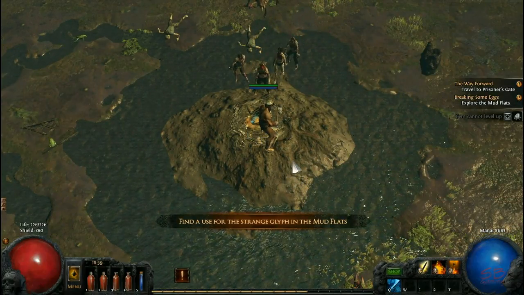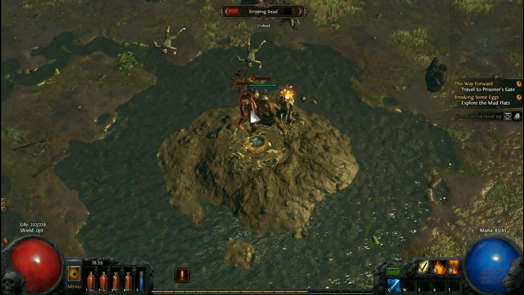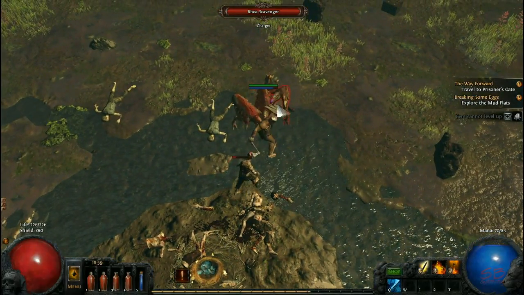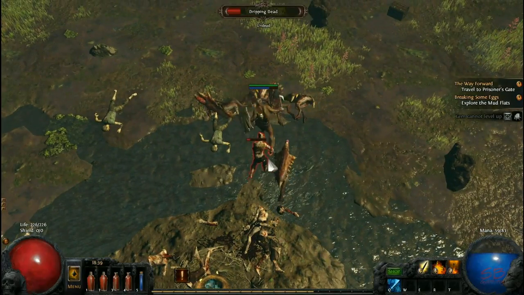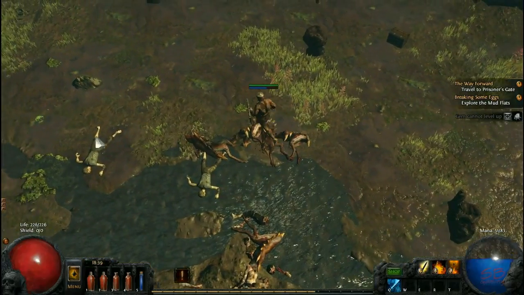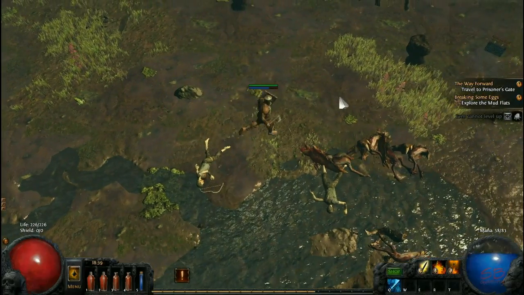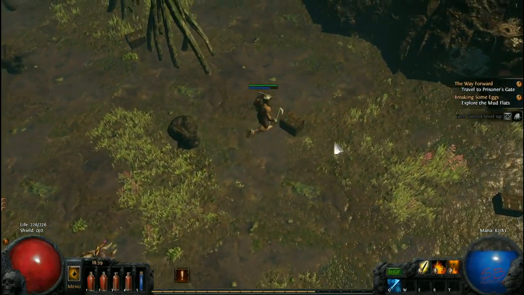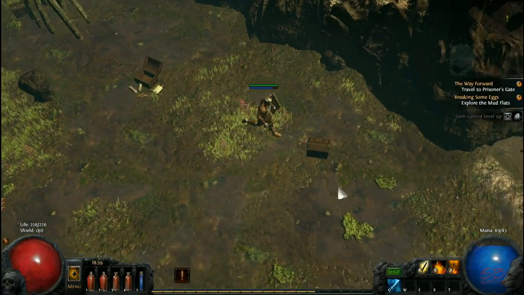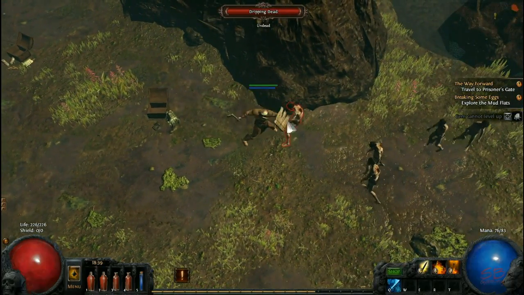Find a use for the strange glyph in the mudflats. We will. We're going to run around and try and find... I believe there's another two possibly. I can't quite remember. Oh, what's in this corpse? Anything interesting? Nope. Ooh, what's that? Anything? No. Come on. A nice drop would be greatly appreciated.